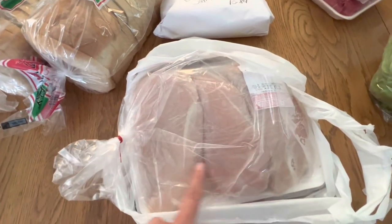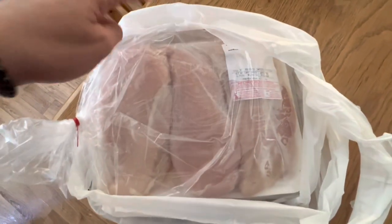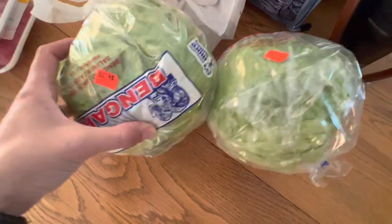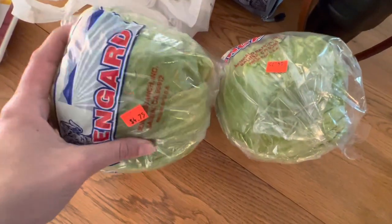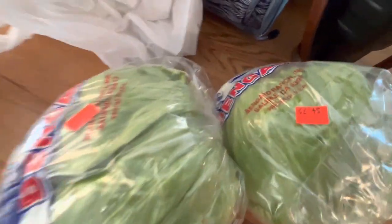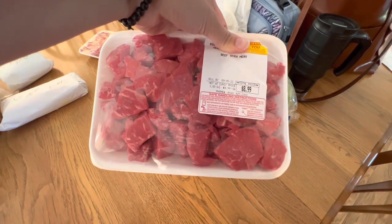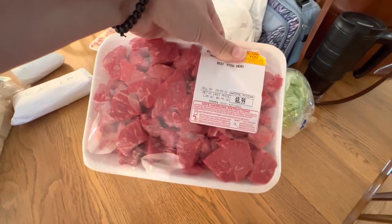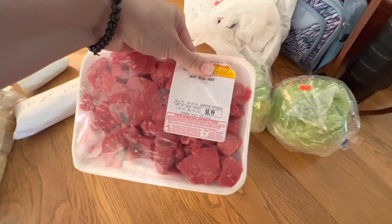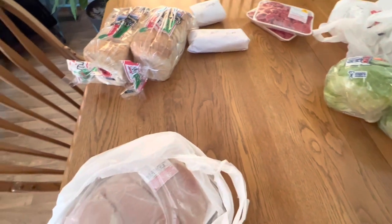I got this big three-pack of chicken breasts. We're going to take that to camp and cook it on a cast iron, maybe over the fire, maybe not. I also picked up two heads of lettuce — a little bit shocked at the price, but it saved me from running to town. And then I got two packs of the beef stew meat. This is what I love to make my steak salads out of. So that is what we have for the fresh stuff.